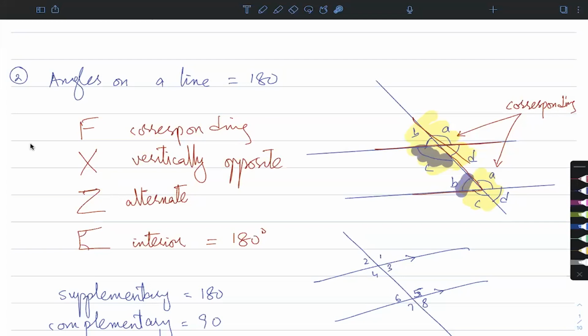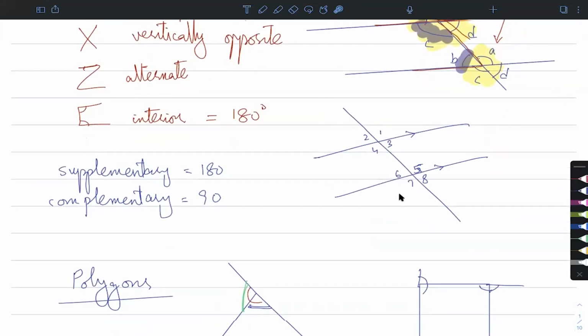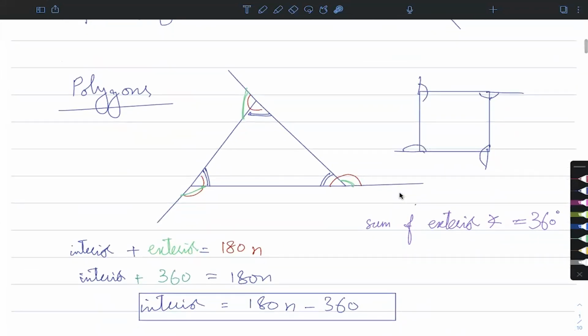Do you see it now? Do you see that Z? Yeah. That's what I was talking about. It's the inside B and D, not the outside ones. Okay. And these are pairs of vertically opposite angles. And then these are called interior angles, and they are supplementary. Basically, they add up to 180. So yeah, that was the main idea of different angles on a straight line.